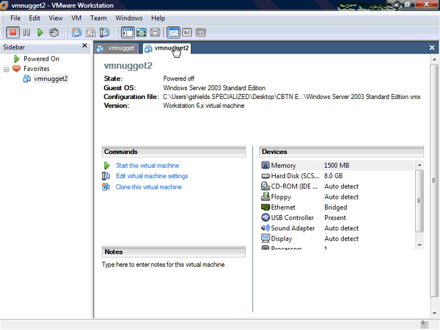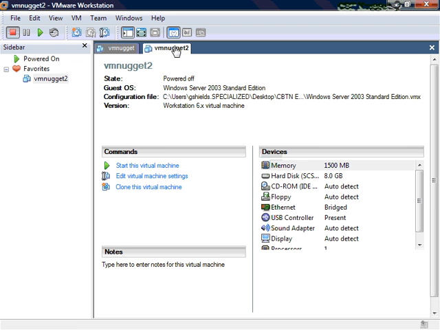One thing that's very important now that I've created this file is I have an exact duplicate of the virtual machine that I created in the last nugget. Now, what's the problem with exact duplicates? If I create an exact duplicate, if I try to put it into a domain, it's going to have the same name. It's going to have the same SID. It's going to have all the same characteristics of the other machine.